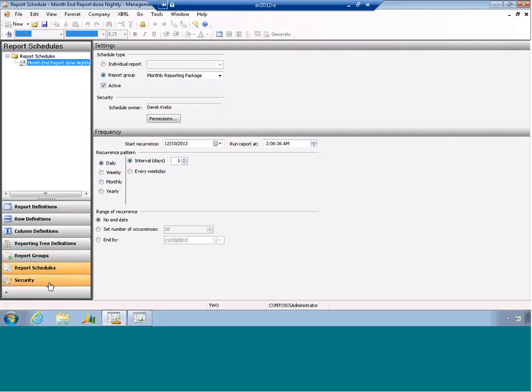And security is a tab also. All security inside Management Reporter is based on Windows authentication, so if you were using SQL authentication in FRX, that does not copy over to Management Reporter. You've got to recreate brand new IDs for all your FRX users using Windows accounts.